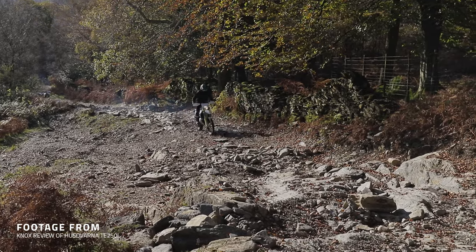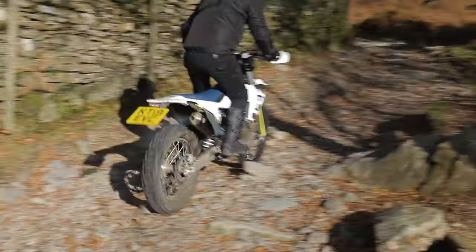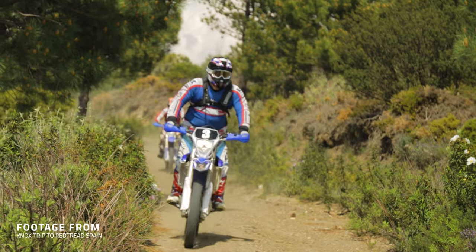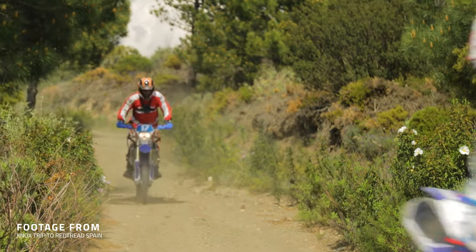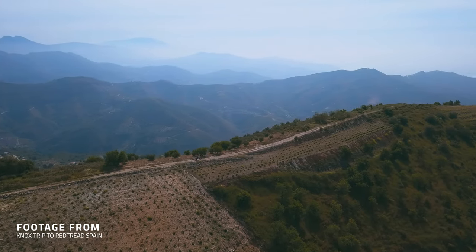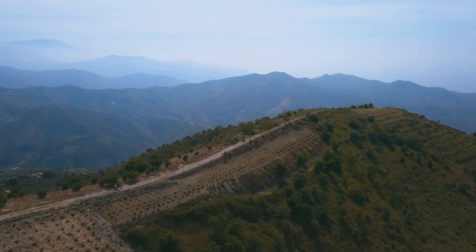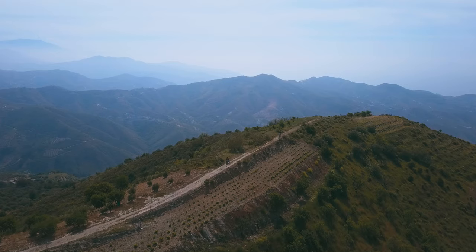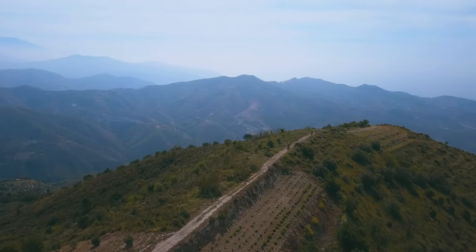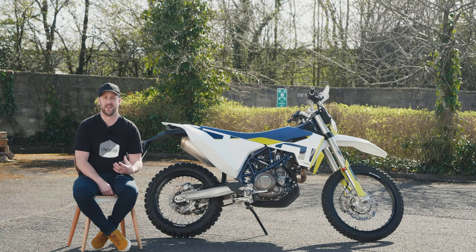Over the last year or so we've ridden quite a lot of off-road-type bikes — two-stroke Husqvarna enduro bikes, pure enduros, and WR250F four-stroke Yamahas. With those bikes we absolutely loved them, but for our particular scenario where we need to ride on the road a little bit more, we were really yearning for indicators, more road functionality, and a bit more power on the road. That's one of the key benefits this bike has.